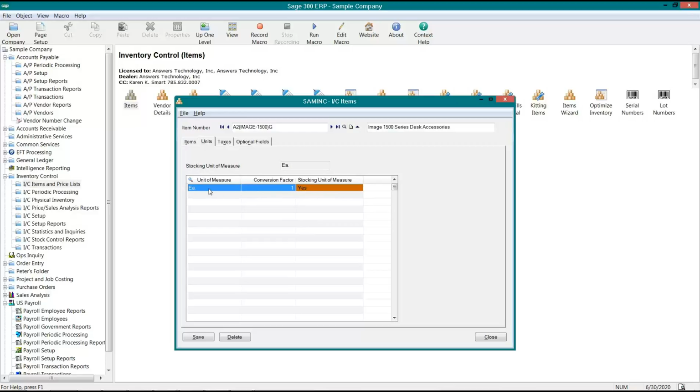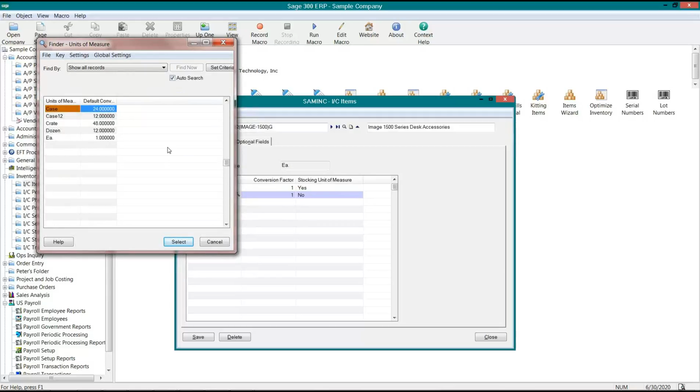So typically it's the lowest stock quantity that you're selling a product at that you would want to be the default stocking unit of measure. But I could at any point in time put in an additional unit of measure for this particular item if I were going to build it out. Say I was going to build a case of 12, because some people, a case might mean 24. So it just depends.